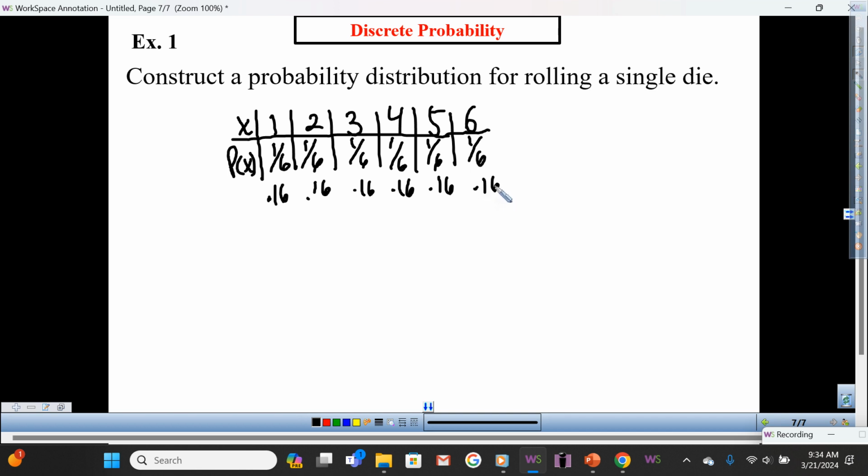And once again, how do we check to make sure this is correct, everyone? The sum has to be what? 1. 1/6 plus 1/6 all the way through, that is what? 1. From 1 to 5, how comfortable are you with this? You got it, right? Okay, send me your notes, please. Woo-wee. We're flying through this, let's go.